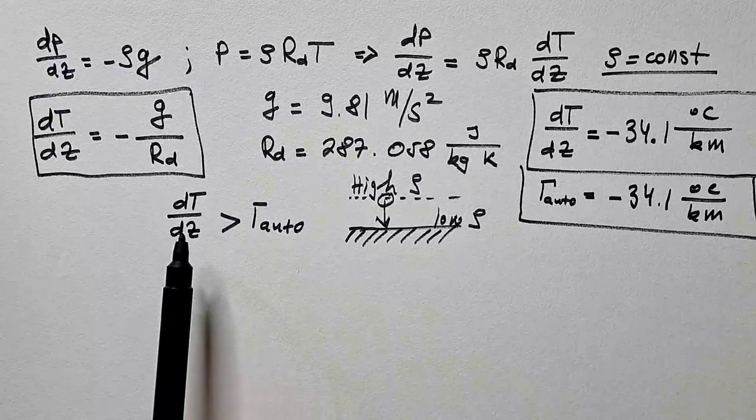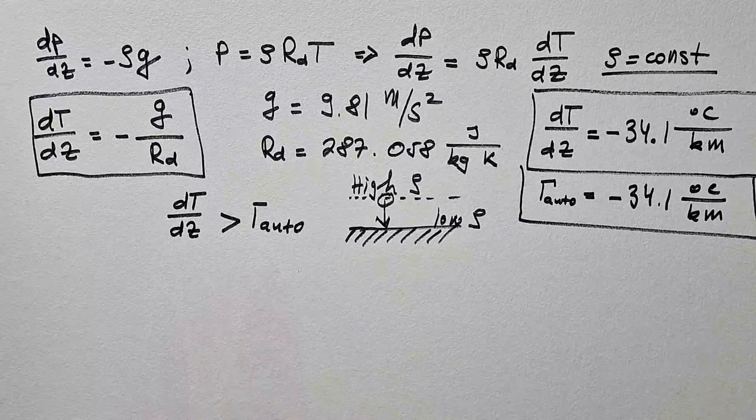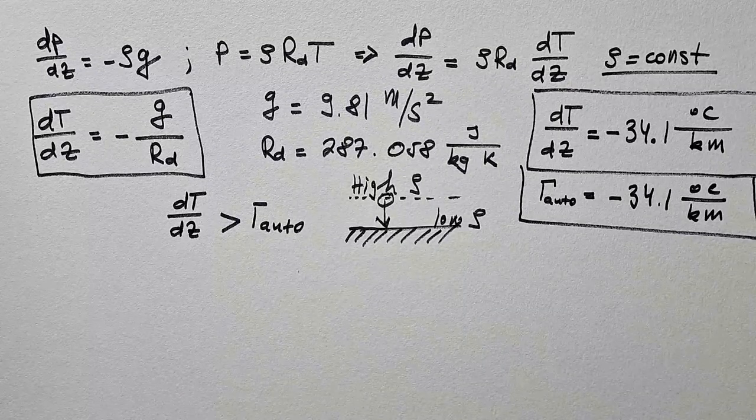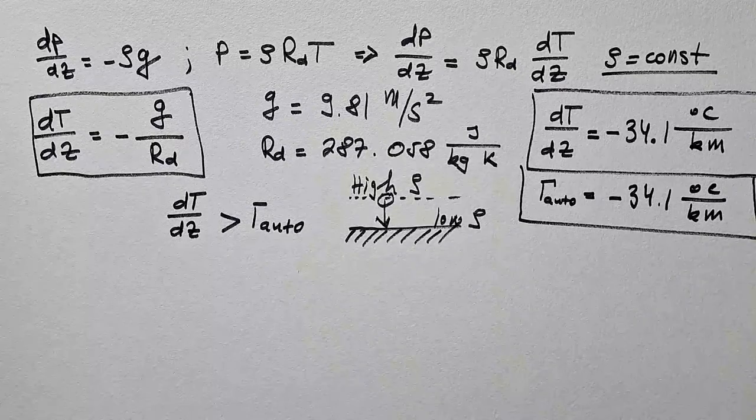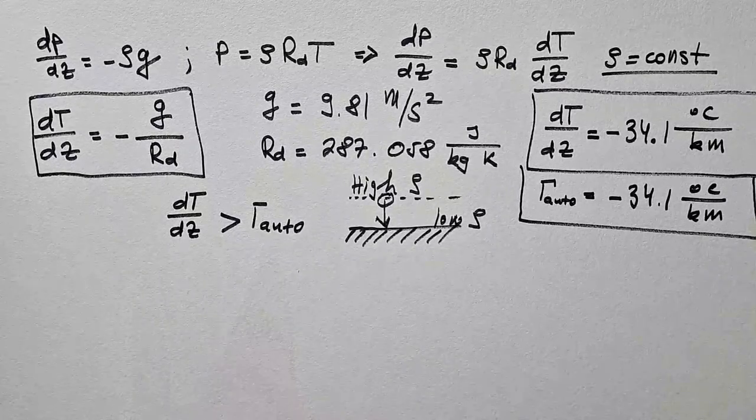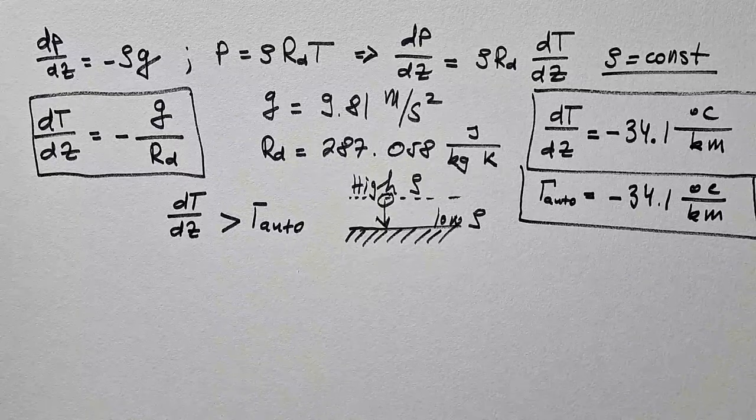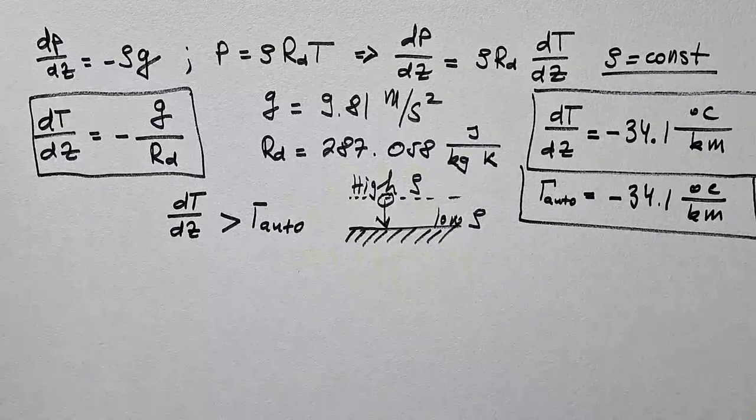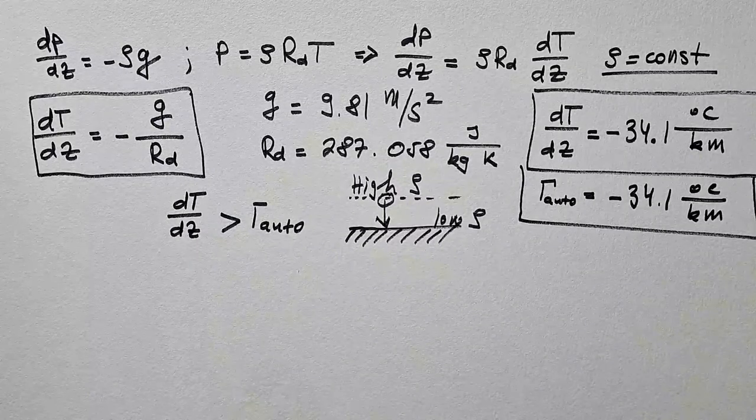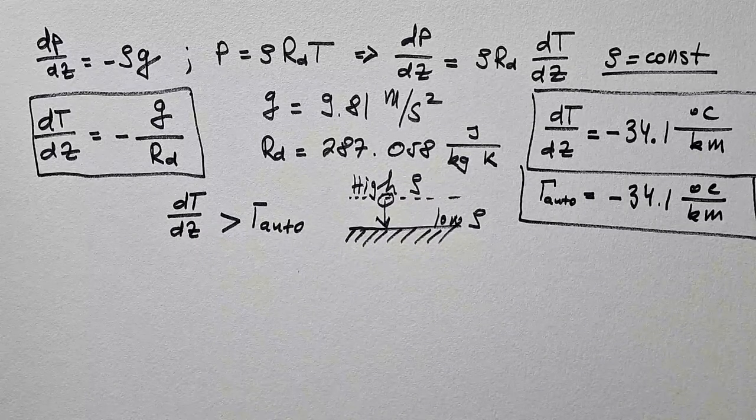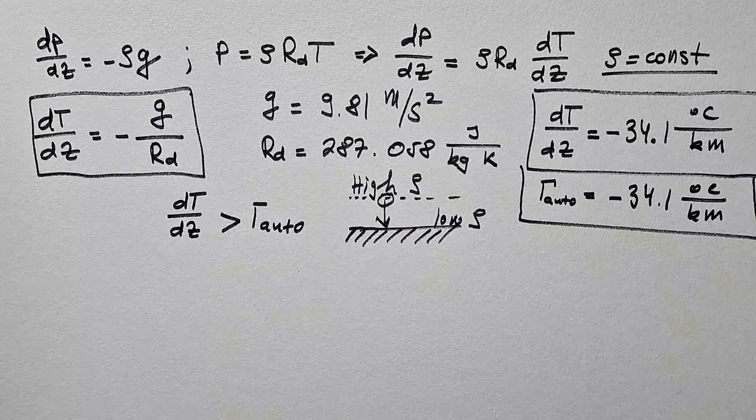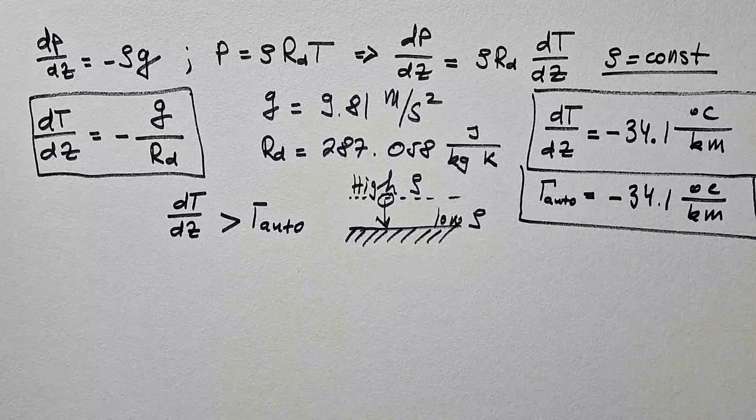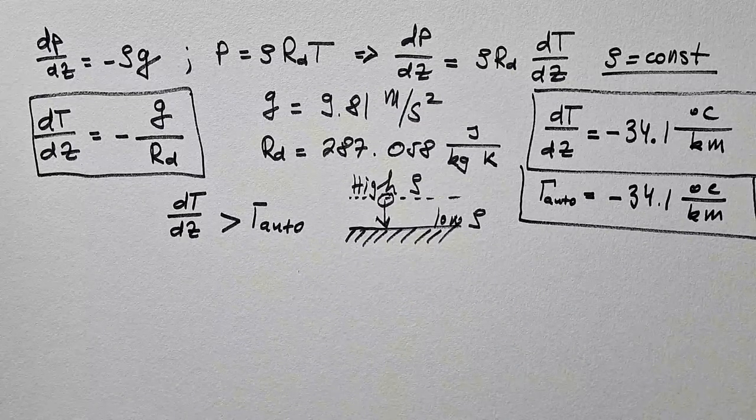I would also like to mention that this condition is called density inversion. We know that temperature inversion is a situation where temperature increases with height. And now we know that density inversion is a situation where density increases with height. Now this condition of density inversion is also responsible for something amazing in our atmosphere and that's mirage. And now I would like to connect this knowledge with the phenomena of mirage.